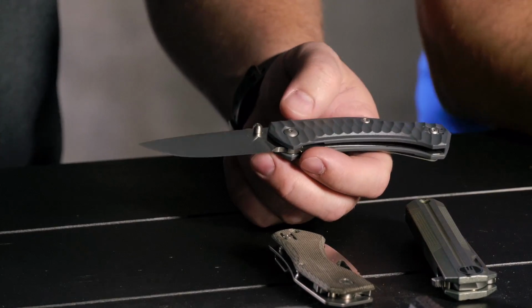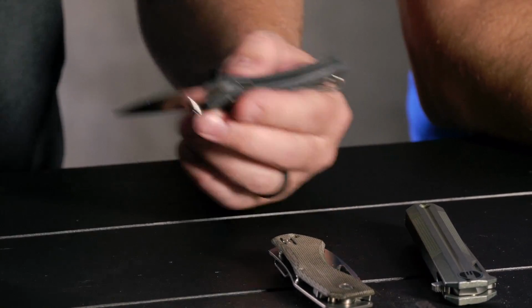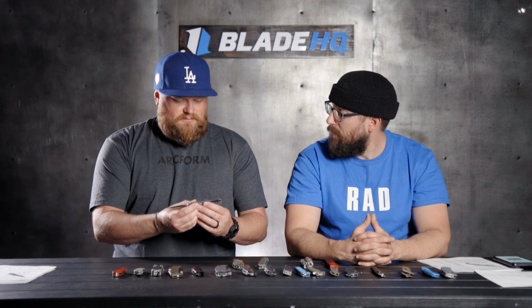You know what, I'm not a big fan of the pattern. Really? But it's like cool. It feels good in hand. Yeah, it's not bad in hand, but my eyes are always like, what's going on here? It's trippy. Anyway, this is a great knife. It's going for, let's see here, I've got the price right here, $99. Yeah, just under $100. This is a sweet one, guys. You really want to check this one out.